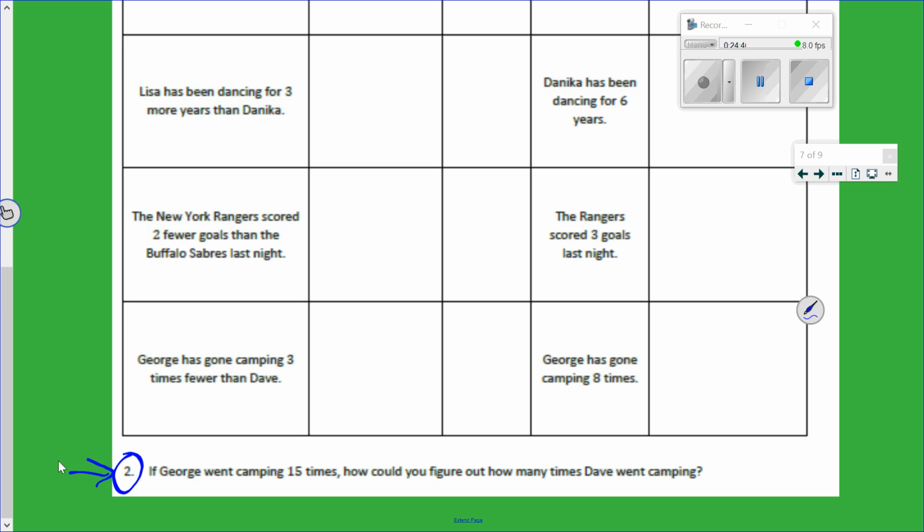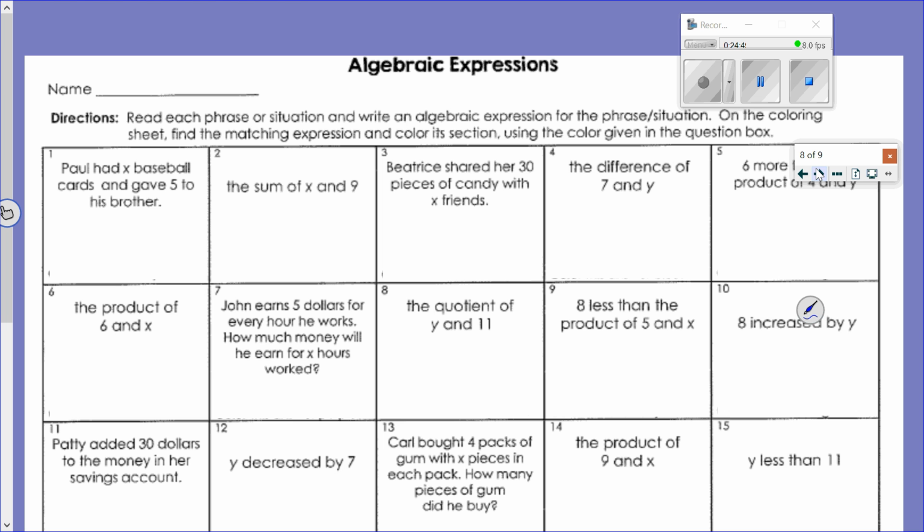Wait, so what's the expressions packet part of our homework? I am so glad you just asked that, Devin. Okay, so thanks to Devin, we've got this extra sheet. So I do want to make sure you understand how to do this one. It's not hard, but if I don't explain it, it's not going to make sense. First off, you can cross this part out because we're not doing a coloring sheet. We changed this up a little bit, okay?